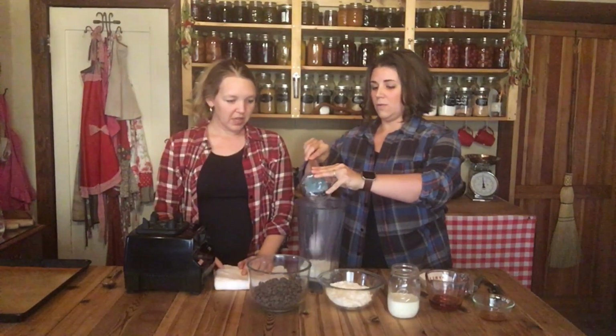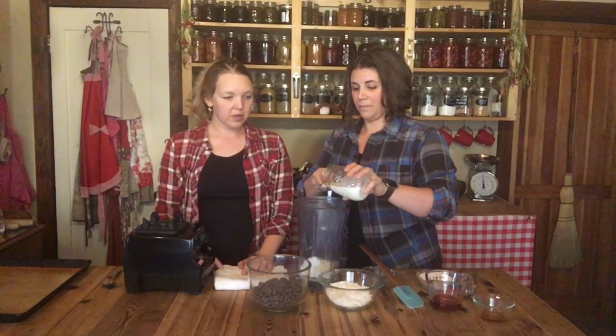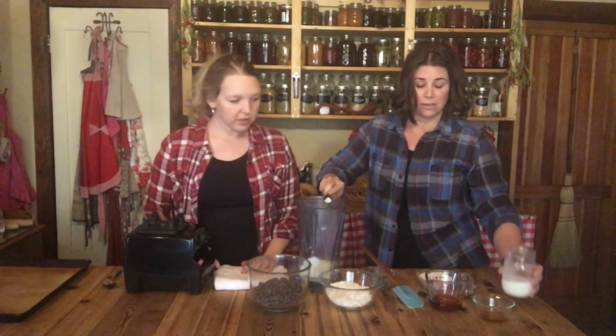Coconut oil goes in with the coconut flakes. This is 2 tablespoons of coconut oil. Basically, you're looking for a butter consistency. Then add our milk here, also 2 tablespoons. We're going to start with 2 tablespoons and see. You kind of have to eyeball it.